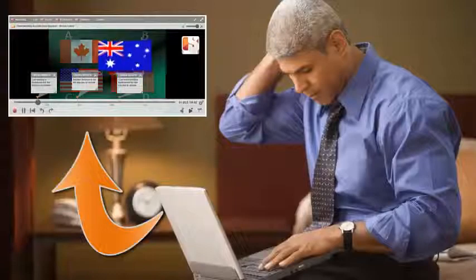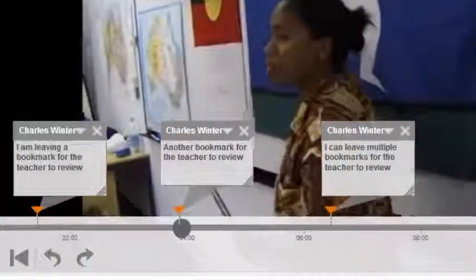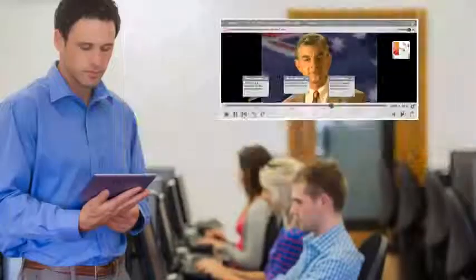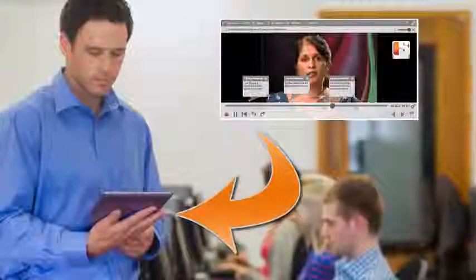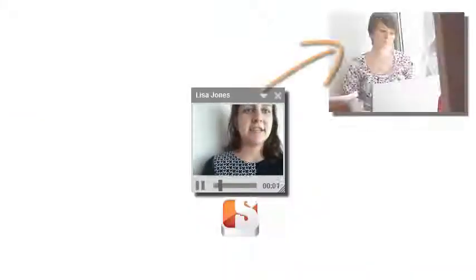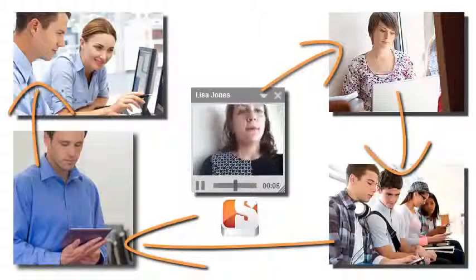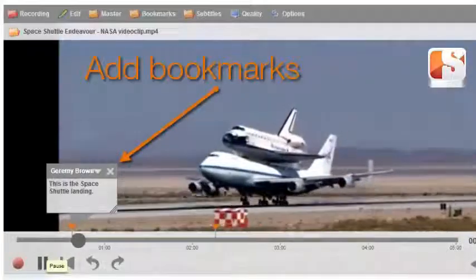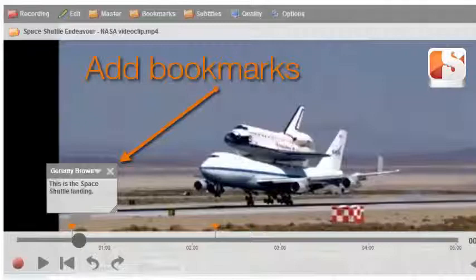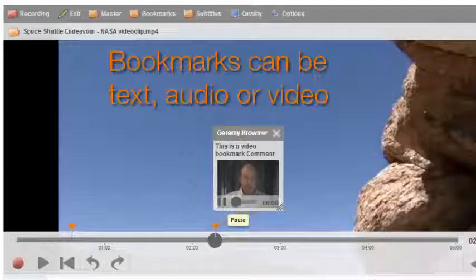SANSSPACE creates a unique interactivity in the use of video for learning, teaching, and training. You can overlay critical points and comments onto any video to personalize and share your thoughts and interpretations with designated students, as individuals or in groups, and with tutors or with information managers. Using the SANSSPACE player, you can annotate a video or audio file with additional text, audio or video bookmarks. Designated students can then see these comments and can add their own responses too.